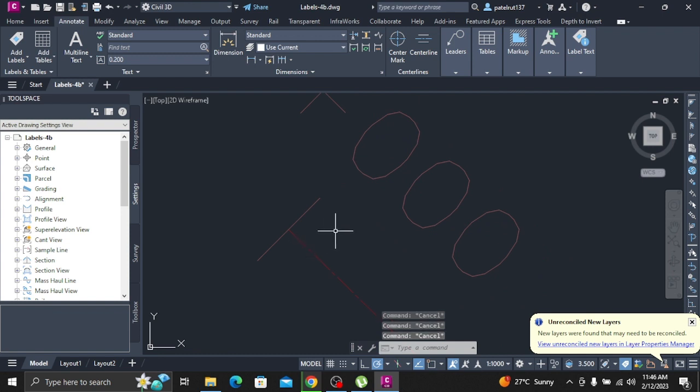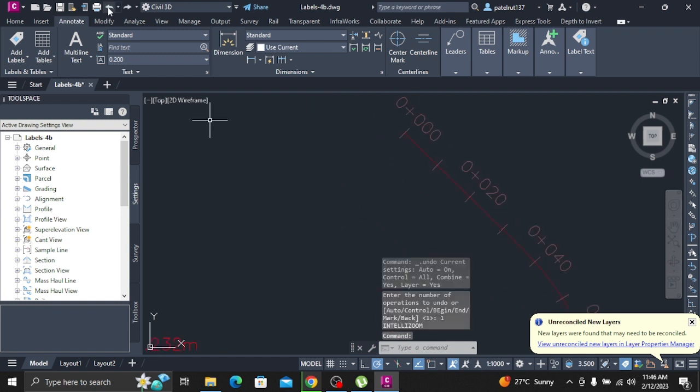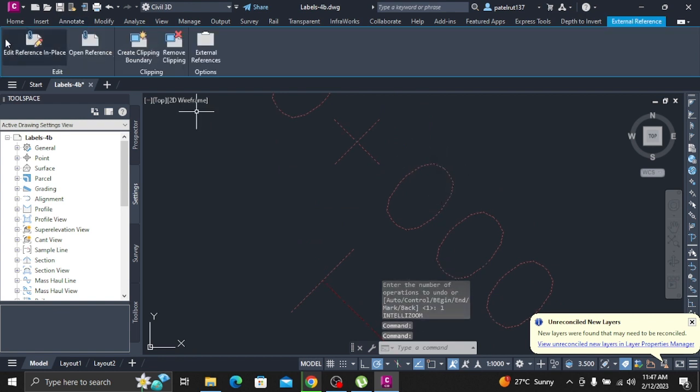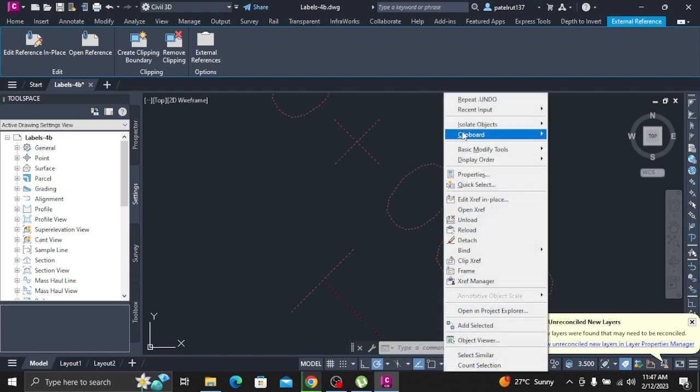Notice that in the style collection displayed in the Properties palette, the new style is indented under its parent. You can also see this placement in Tool Space, on the Settings tab, under Alignment Label Style, Station, Major Station, Perpendicular with Line.